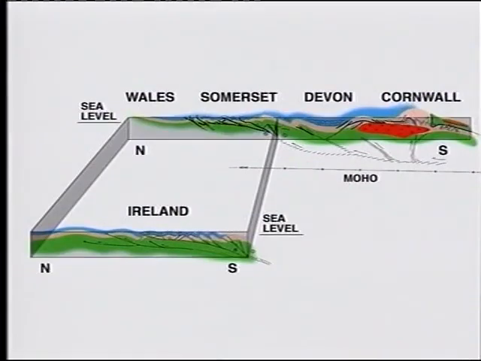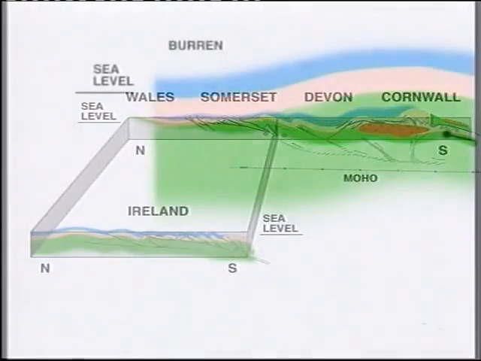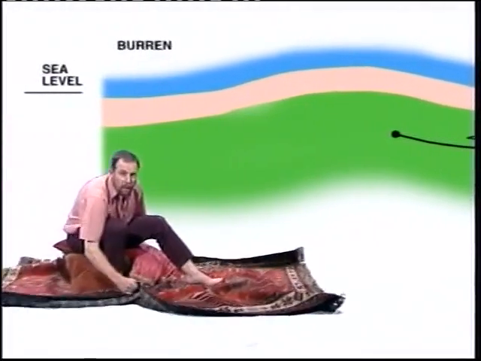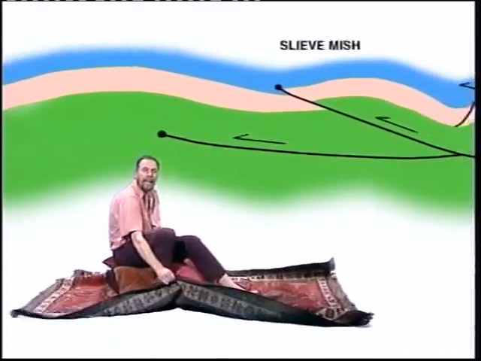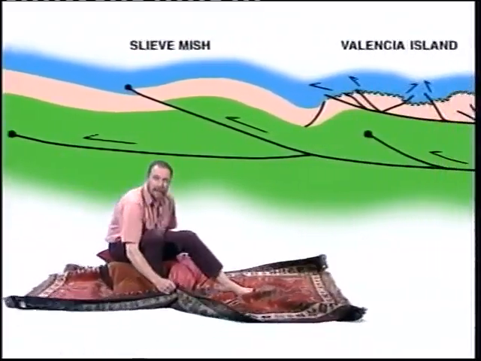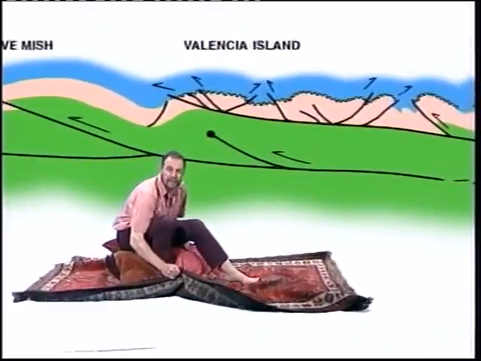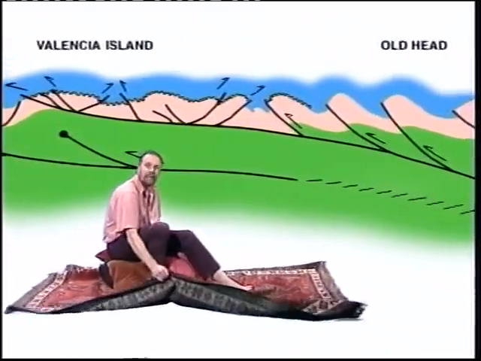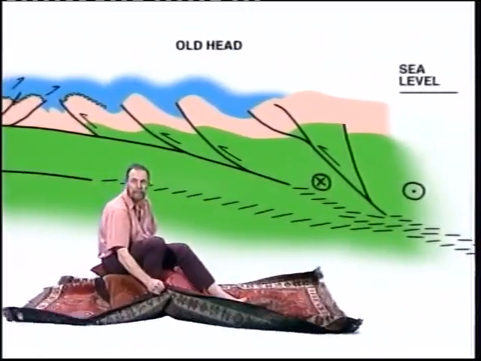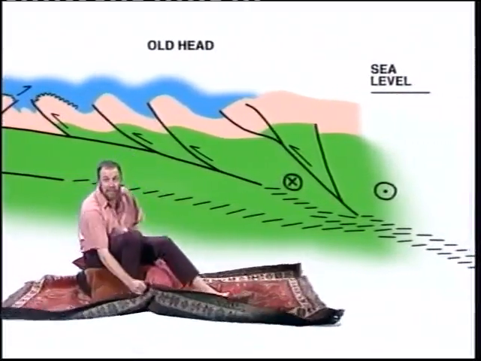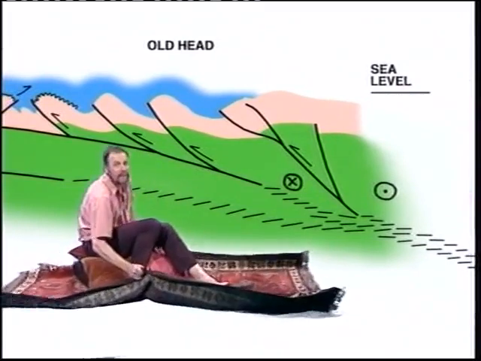Now, how do the structures vary? Well, that's much easier to see if we look at the cross-section rather than at these maps. So, on magic carpet, travel north to south through Ireland, past the Burren there and the big anticlinal folds, across into Valentia Island where the Devonian is at outcrop, and right down through County Cork to the south coast of the Republic. Now, I think we'd better see that a bit slower, so back we go to the north again.